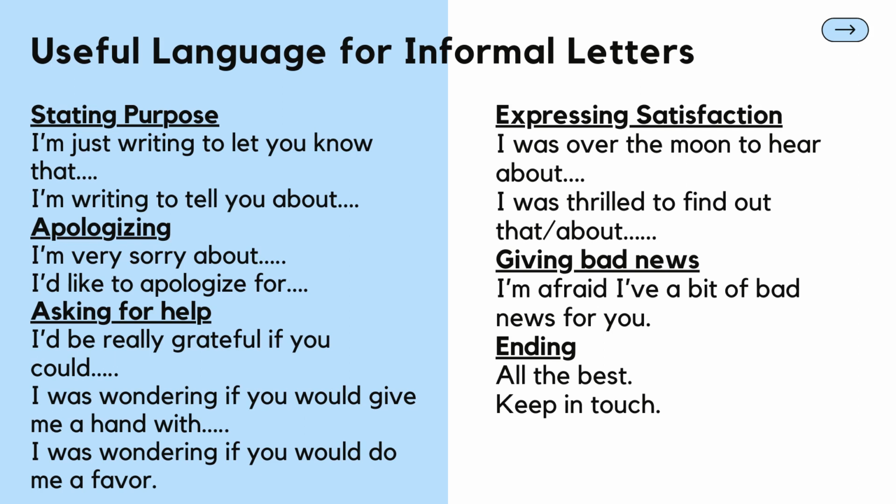Now, if you want to express your satisfaction regarding something, you can use the following expressions. I was over the moon to hear about. I was thrilled to find out that, or I was thrilled to find out about. If you are giving some bad news in your letter, then you can write this. I am afraid I have a bit of bad news for you. And for the ending, that is ending salutation, you can write all the best or keep in touch.